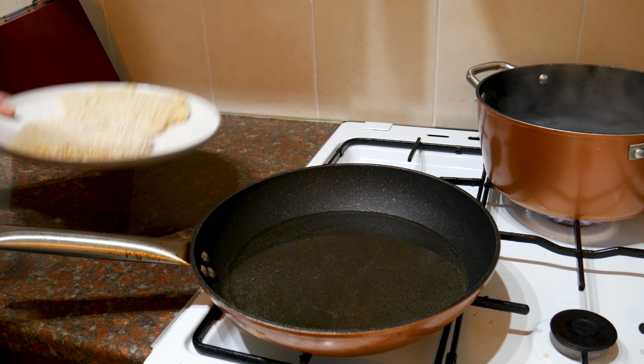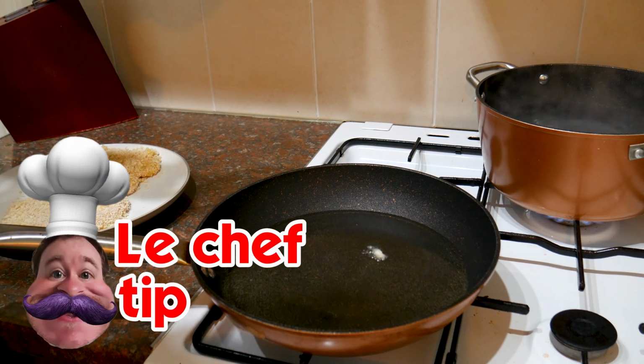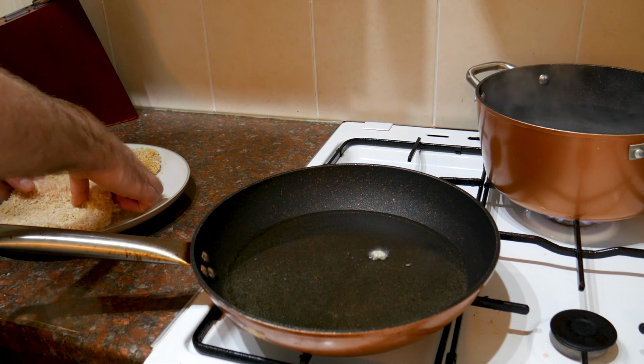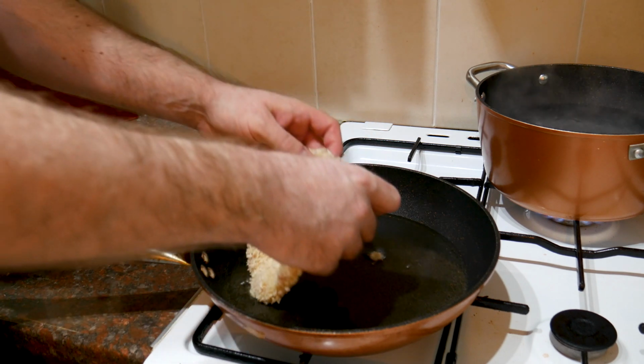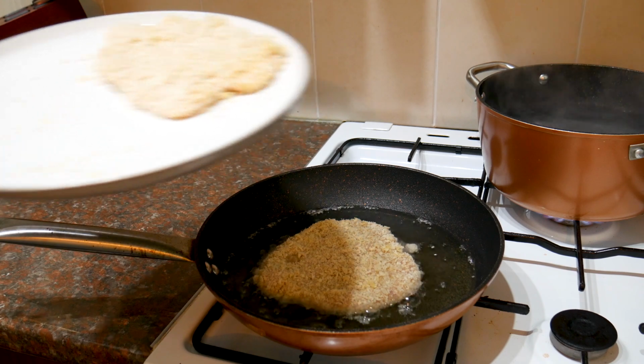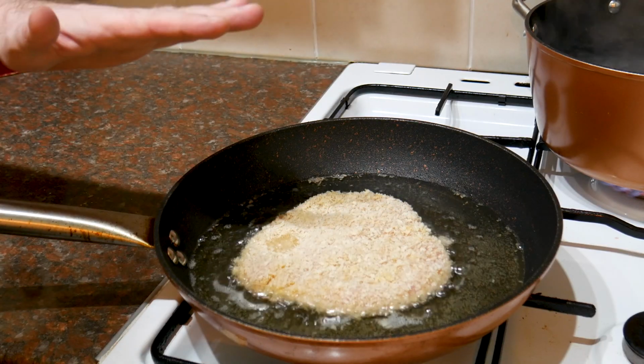So I've got my chicken cutlets here, and I'm just going to test this oil by throwing in a small piece of bread. It's fizzing, so it's ready. So we'll go in, lay away from you for obvious reasons, and I'm going to stick that one back in the fridge. I'll have it tomorrow. Now, because the chicken is all even and it's nice and thin, it's not going to take very long at all.